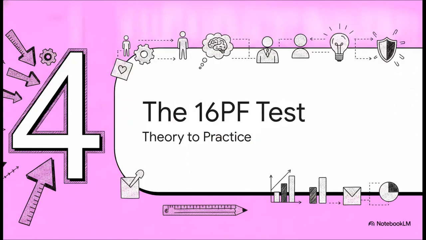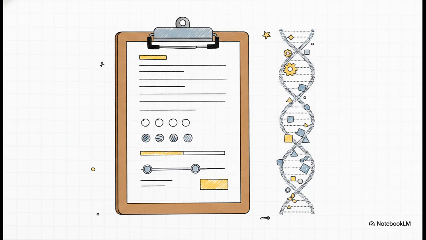Section 4, the 16 PF questionnaire and real-world applications, moving from theory to practice. It's an incredibly elegant theory, right? But as we know, a theory is really only as good as its practical application. And Cattell wasn't content just leaving his 16 building blocks in some dusty academic paper. To actually measure them in living, breathing individuals, he developed the 16 Personality Factor Questionnaire, which is widely known as the 16PF. This is a specific self-report assessment tool. It provides individuals with declarative statements.